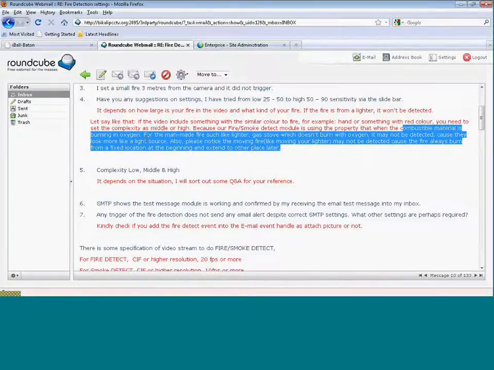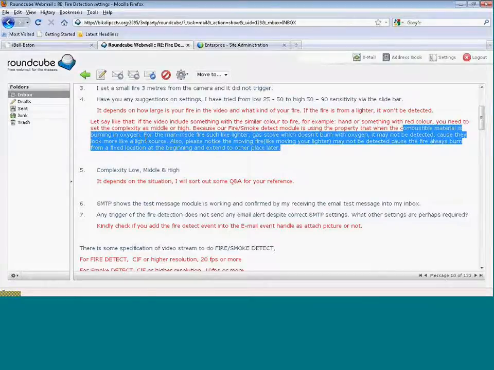If you have a big area, it depends upon how large the fire which appears in the camera is. Let's say the camera is facing a very wide angle region, and the fire is comparatively very small.